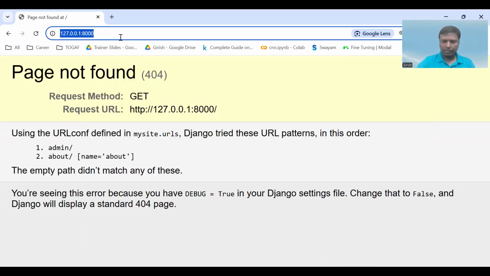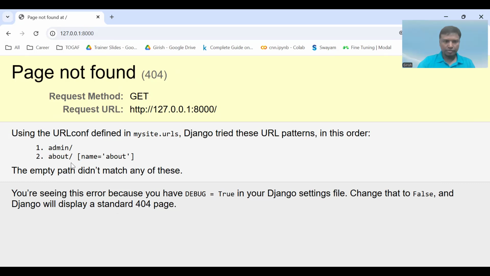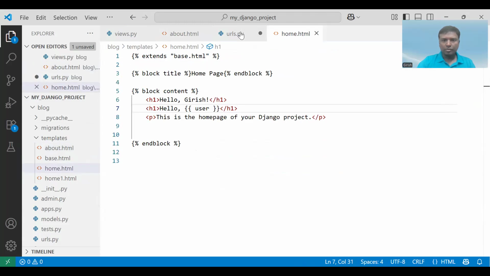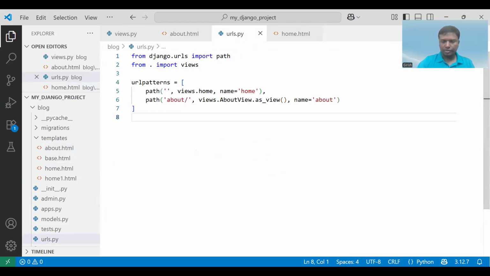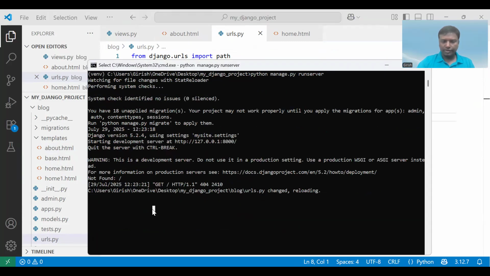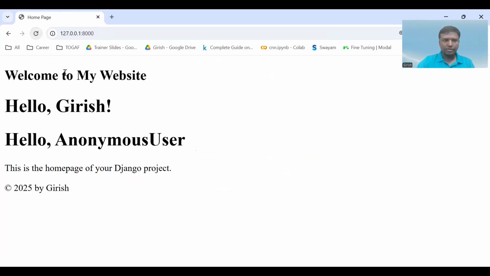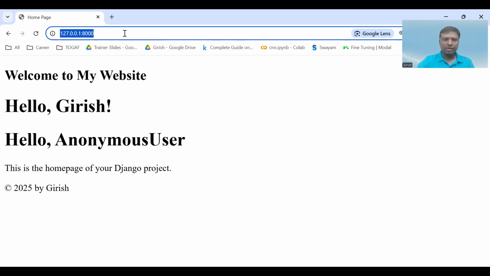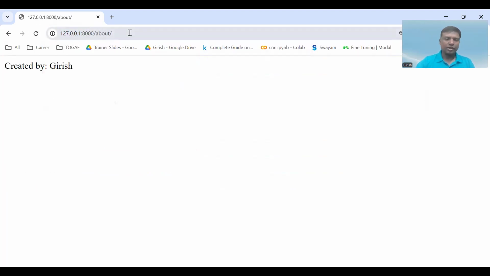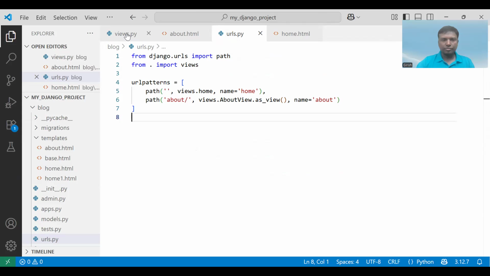Now I will refresh it. Okay, urls I have not saved. That's why it is not showing. So we need to save the files. Now it will work. If you see here, just refresh. Now that home page is also displayed, and if you go to about, that page also displays, right? So like this, the views will work.